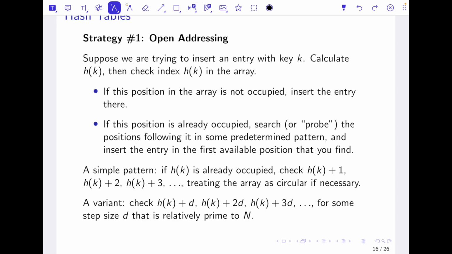If that position isn't occupied, just insert the entry there. Cool. If the position is already occupied, then we would have a collision. Then we would search, or we can also call this probing, the positions following it in some predetermined pattern and insert the entry in the first available position.